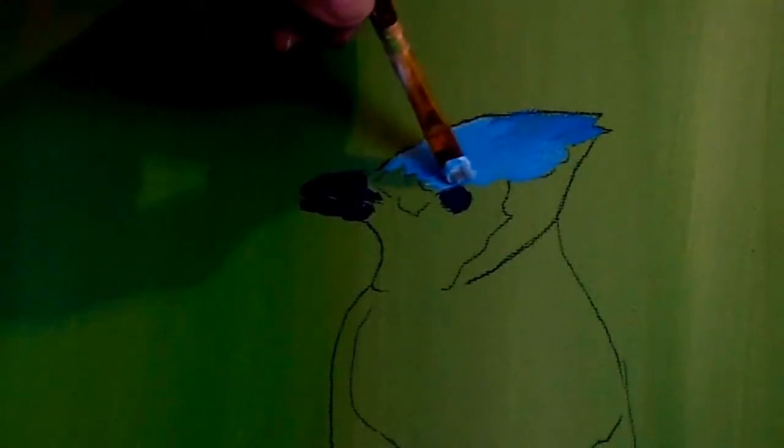So I'm going to see if I can get a little closer for you. Let's just work on one piece at a time. I find it much easier when you just take one piece at a time, and it helps you just concentrate on one piece at a time rather than the whole subject. So we have some blue and white here. It's a bit more white around the eye, so I'm just using the chiseled edge brush. Little white here. That's all.